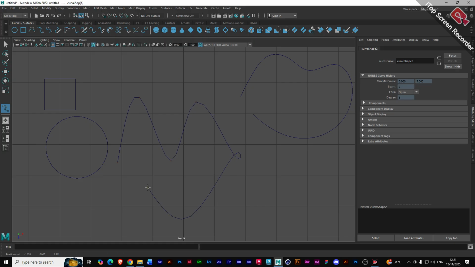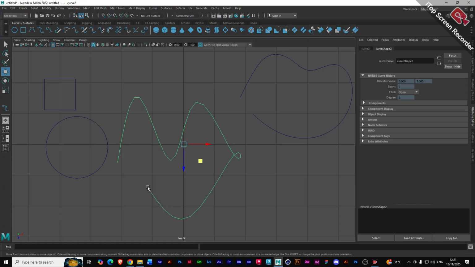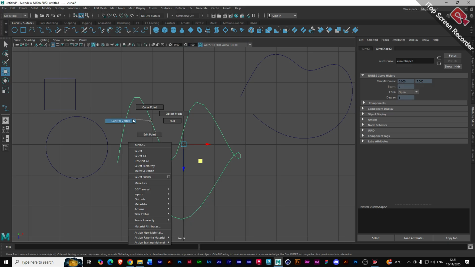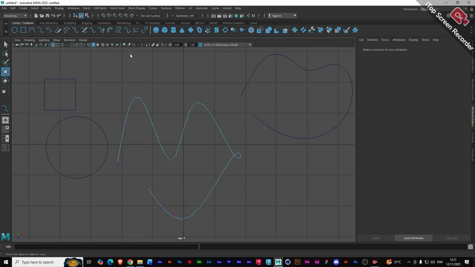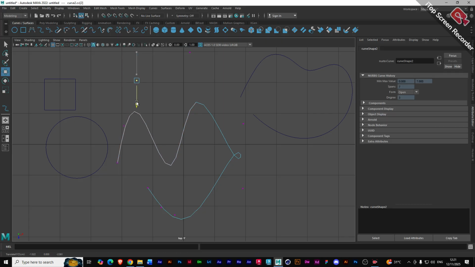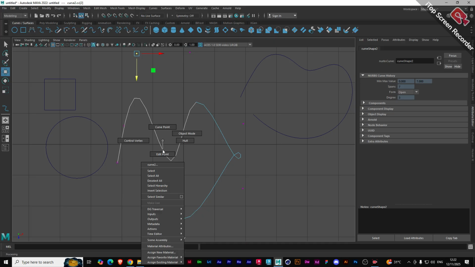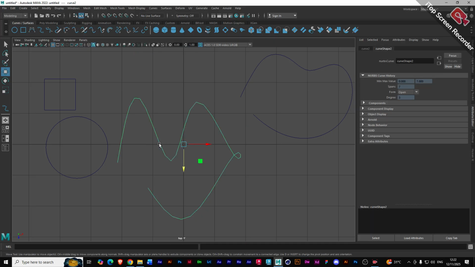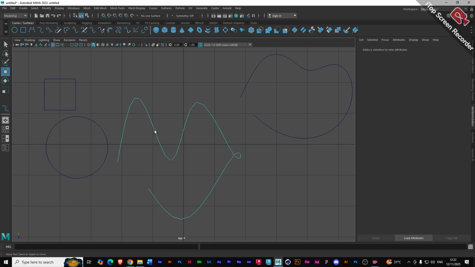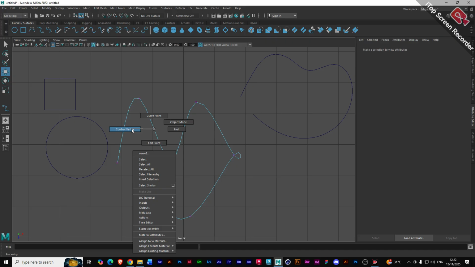Wherever the points go, that's how the curve is following, right? But after drawing, if you right click and go to the control vertices, you will see that the points are actually far away. You didn't actually create them here. It just created them here while you were drawing. So those are the differences. In creation, they are edit points, but in editing, you can use control vertices.